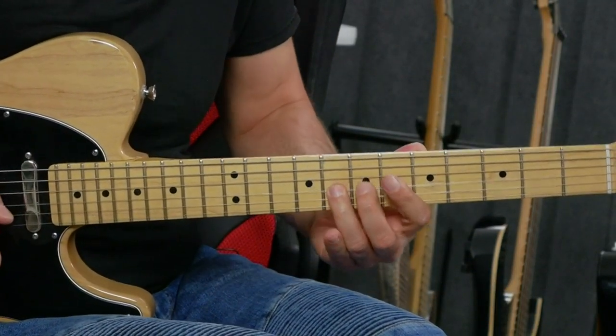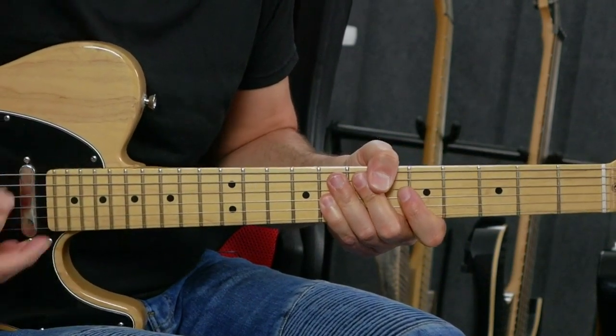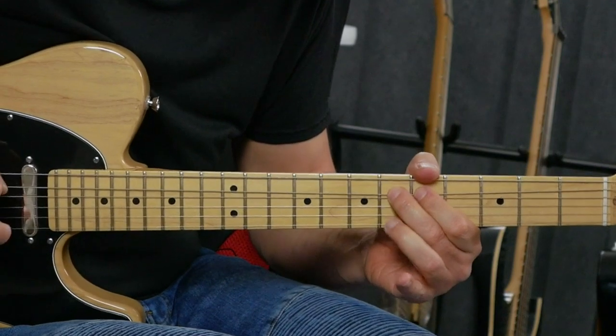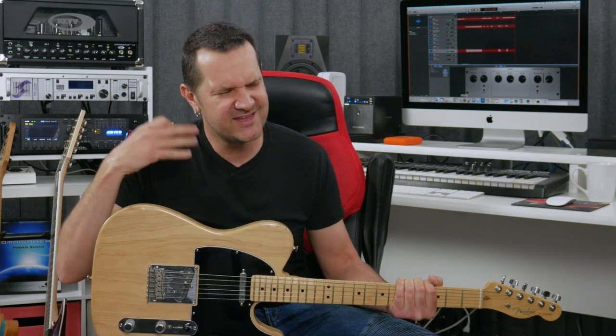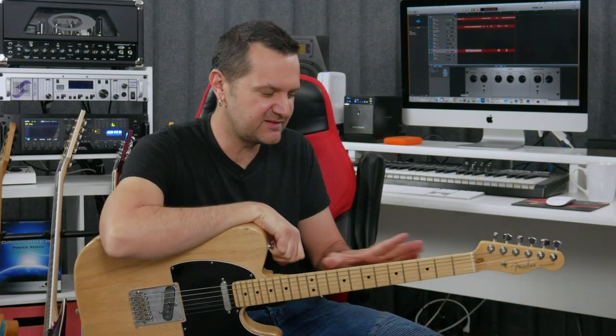Try the notes just one fret below. Do you like them? If you do — in this case it's the blue notes — put them in the yes box. If you don't, put them in the no box. As I was just demonstrating this, there are actually not many notes that made it to the no box, and that's because the more you play, the more you discover that really all notes can work as long as you approach them correctly and your ear gets trained to know what to do with these notes. But that's the topic for another video. For now, force yourself to explore these close notes within reach of the minor pentatonic scale.